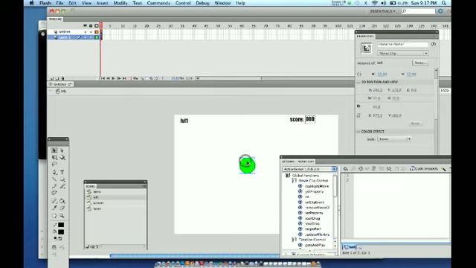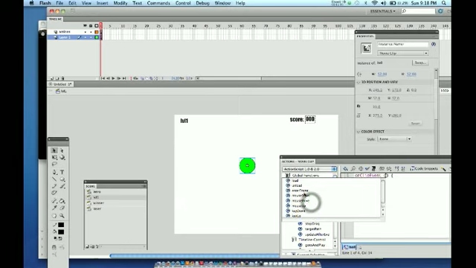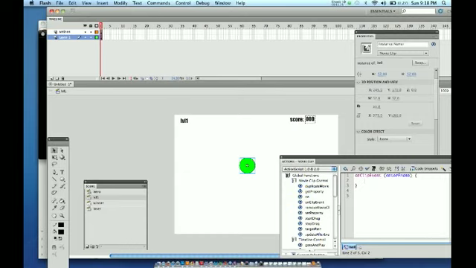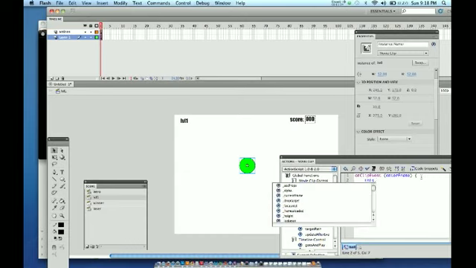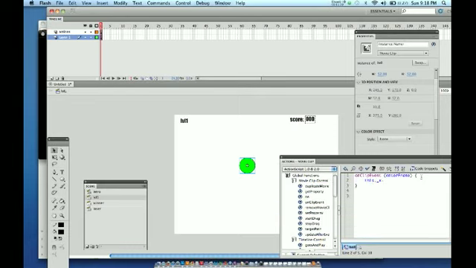I'm going to select the object. Just click it once. Don't double click or else that'll open it up. We don't want to do that. We just want to have it selected. And we're going to go to onClipEvent, enterFrame. If you remember from last time, what onClipEvent enterFrame means is just automatically do this. So I want it to automatically find this. So I'm going to type in this, and that's the current object selected. this._x -= 10.